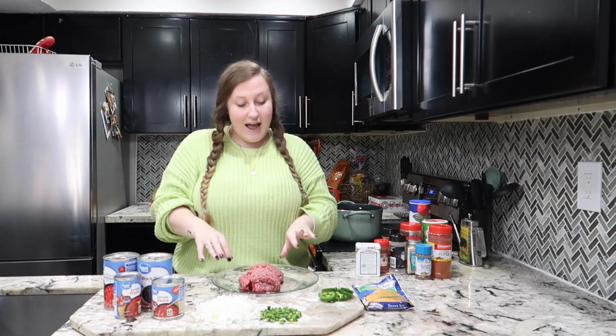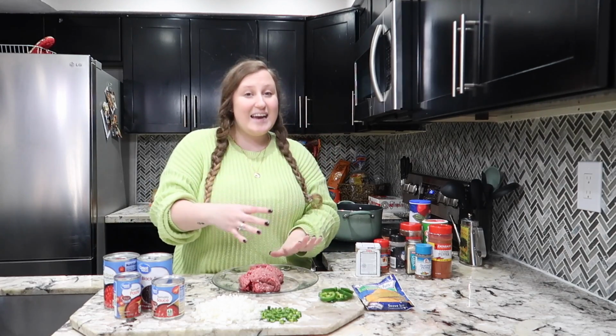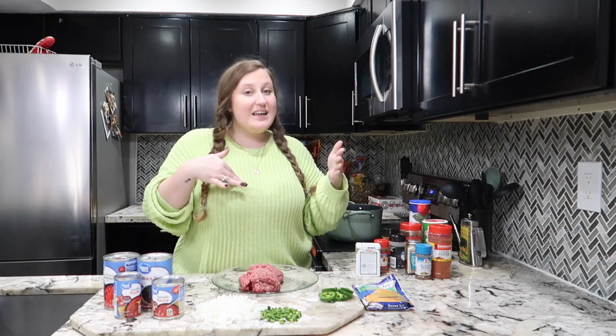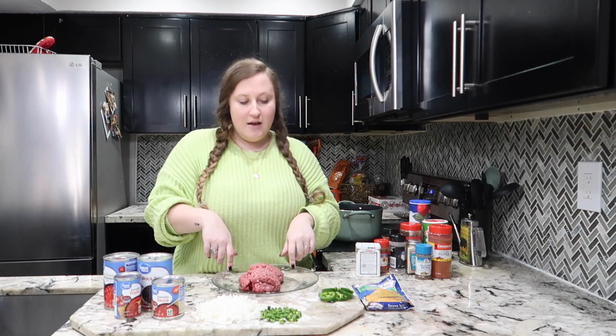For my chili, I have a pound of ground beef. Now this is 90% lean. If you're going to do a meat that is a little less lean, like a 70 or 80, I would suggest doing a pound and a half. But I have a pound of 90.